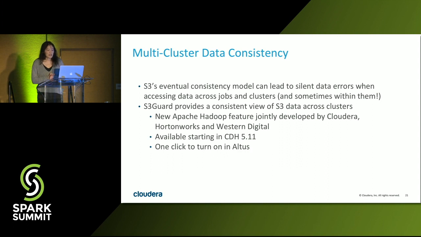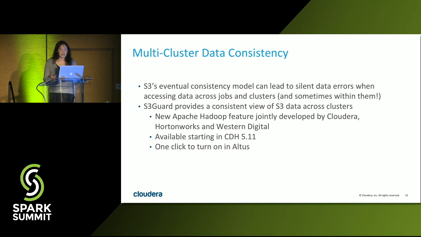So in terms of data consistency, S3 is an eventually consistent system. It's not a strongly consistent system. That means that you may not have a consistent view of this data when you put data into S3. There is upstream work that has been done on S3 Guard. It's joint work that was done by Cloudera, Hortonworks, and Western Digital in order to offer a consistent view of data in S3. So if you have multiple clusters that are operating on the same data store within AWS S3, these different clusters have to share the same view of that data.